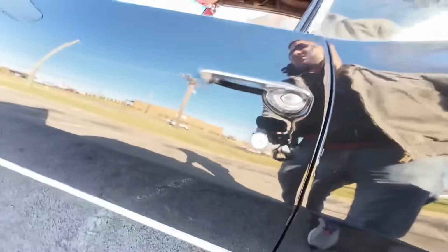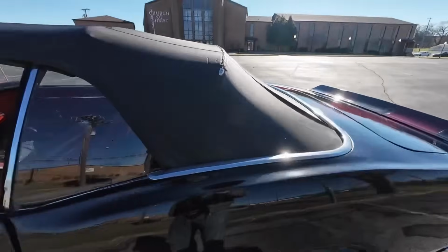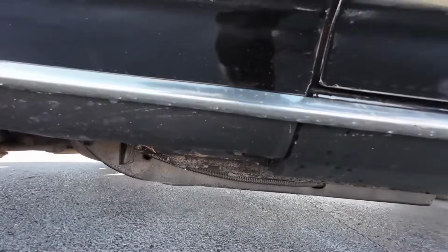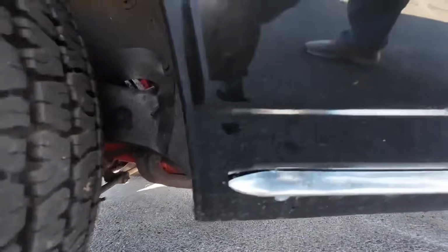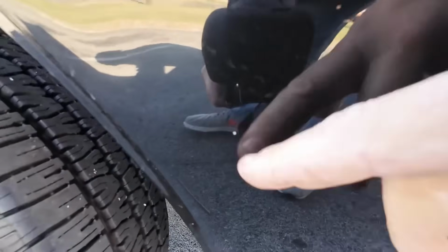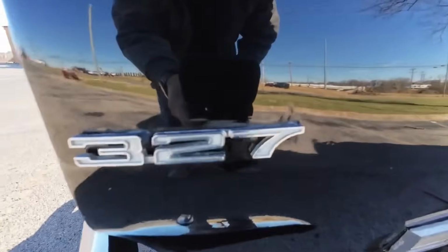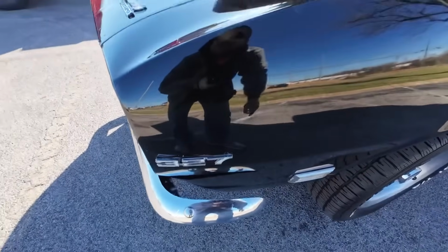Tell you what, when I get back, I'm gonna tell the detail guys to get that off, because there's too much wax. We've never had this car before to wax the fire out of it, I guess. It does have a good shine, but they didn't get it all off. Chip. You got some little spots here.